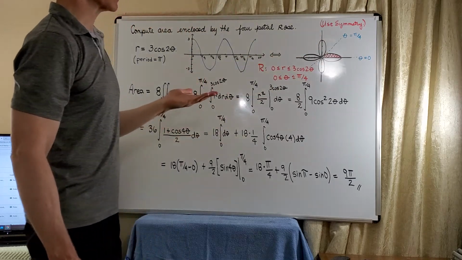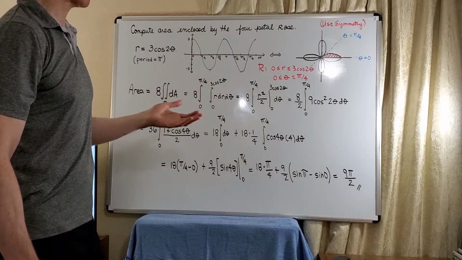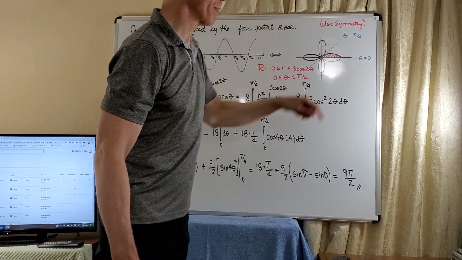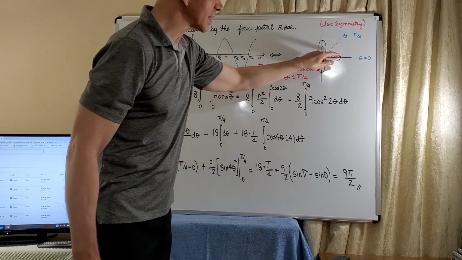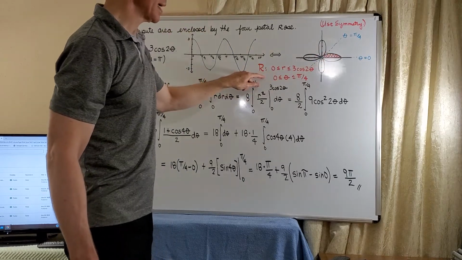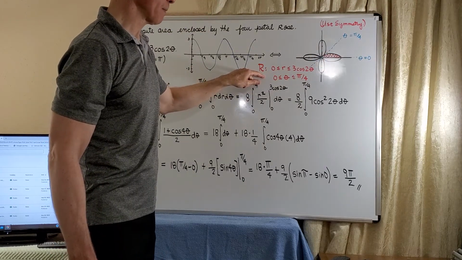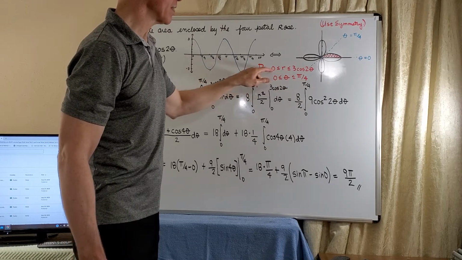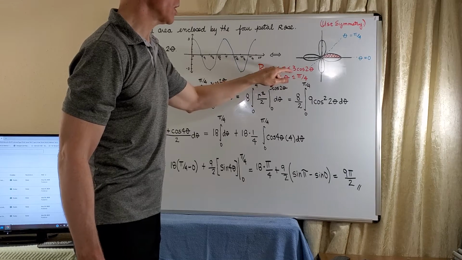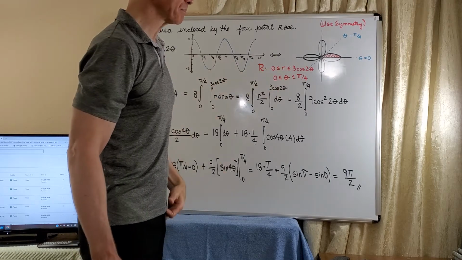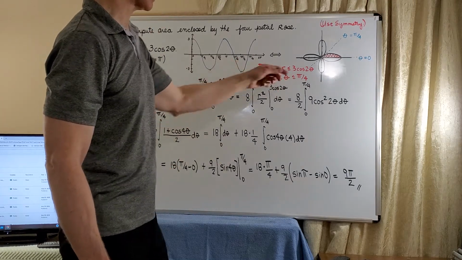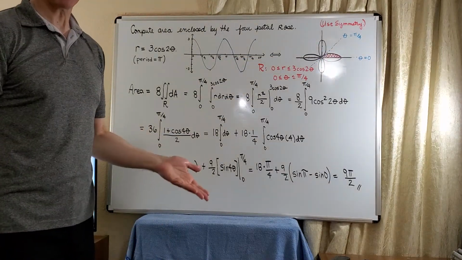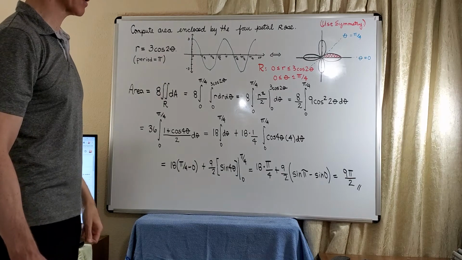Now, because of the symmetry, we don't have to work very hard. That's why I highlighted theta equals 0 and theta equal pi over 4. So we can look at this area here represented in the polar representation. That is, theta will run from 0 to pi over 4, and then r will run from 0 to 3 cosine 2 theta. And that will be our representation of this area here. That is 1/8 of the area enclosed by the four-petal rose.